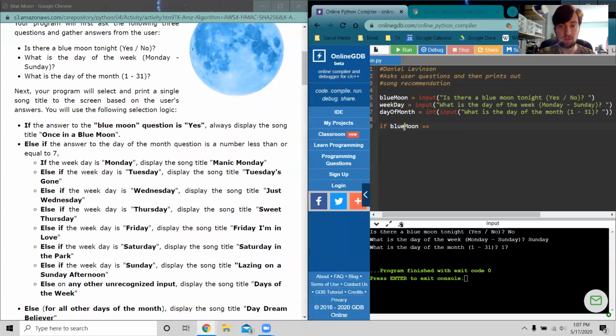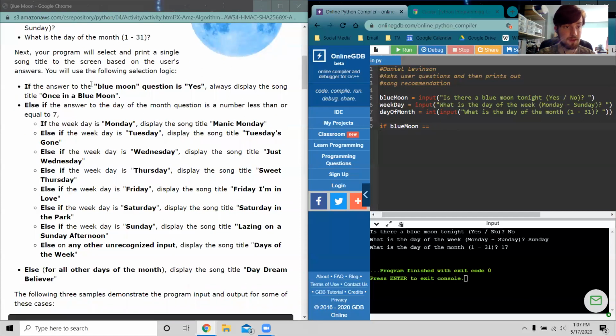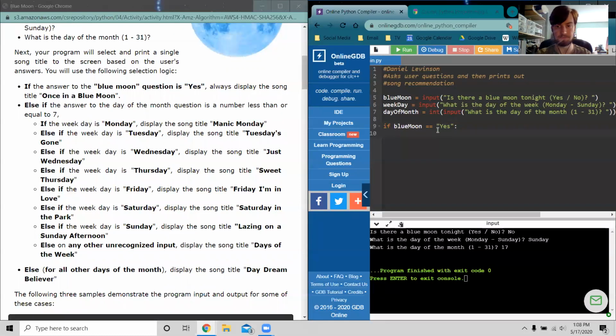If whatever's in blue moon is the same thing as yes, whoops, not ye, yes, and then we put, let me just confirm, I think we put a colon. Yes, we put a colon. If this occurs, then we're going to always display the song once in a blue moon.